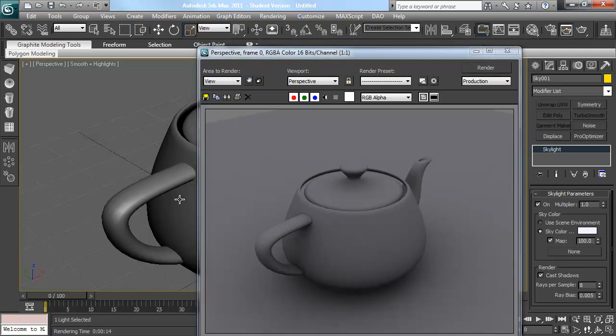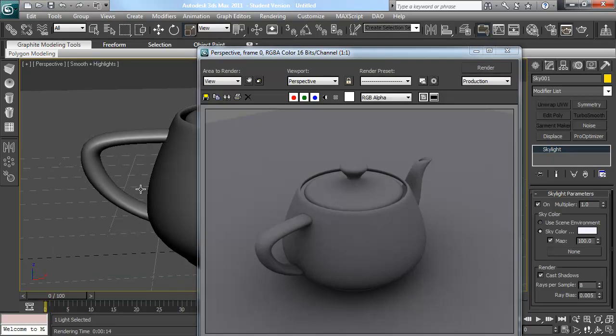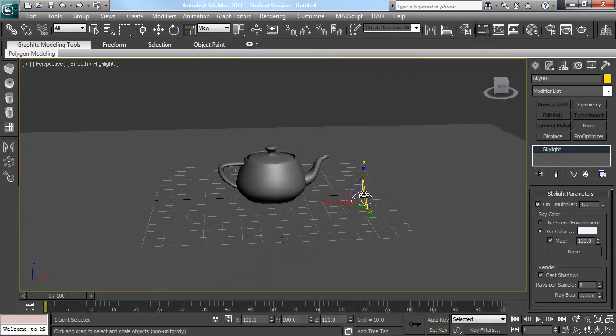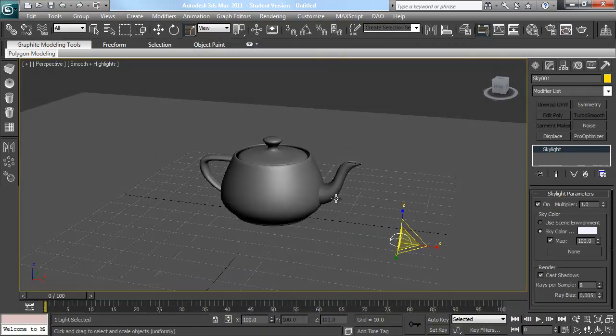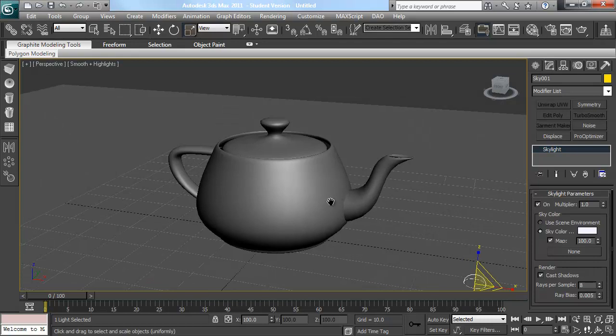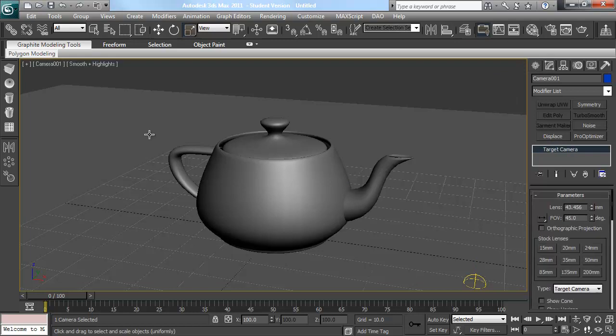Let's say we particularly want to remember where that shot is. So I'm going to rotate my scene a little bit and get this looking at a nicer kind of presentation angle. If you want to remember where you took a shot from, the easiest way is actually to make a camera. And the way to do that is to press Ctrl and C. And you'll see now that I'm looking in my viewport from camera 01.